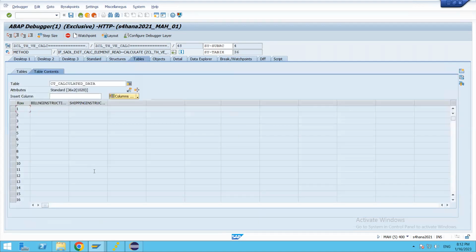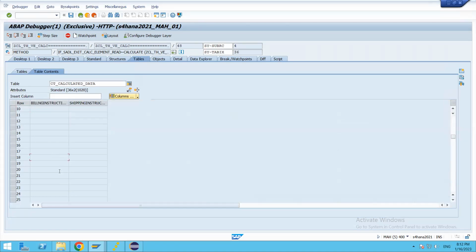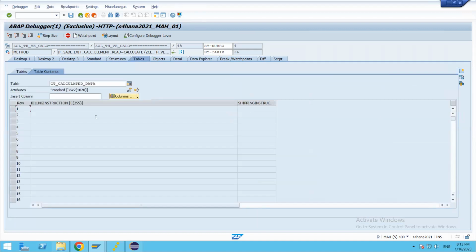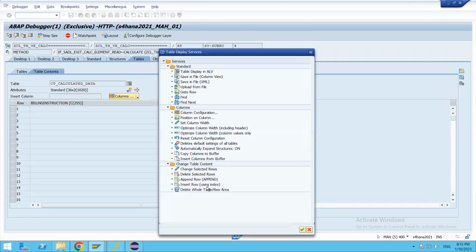So CT already has the data, and we are just appending to that. I think CT already has the data up to 34 rows. We need to clear that one first. Let me do that.